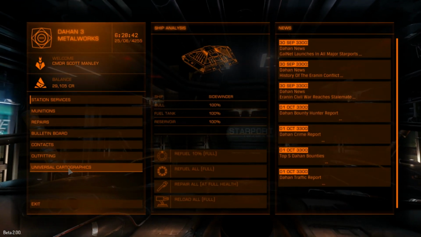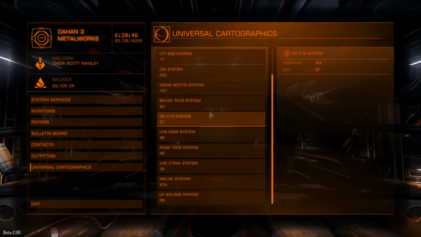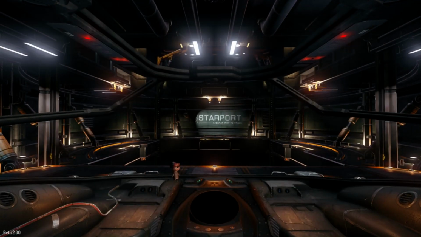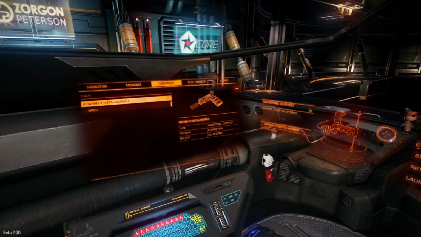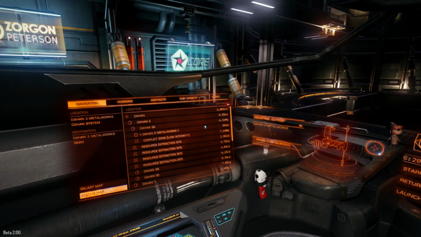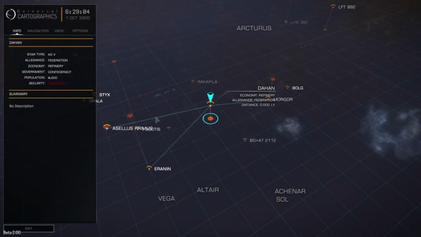Coming back, we have Universal Cartographics, who will sell you data on various star systems. Most of these, of course, you can find out from the galaxy map. You can find the galaxy map on this left panel here, and let's actually go and spend a fair bit of time looking at it.